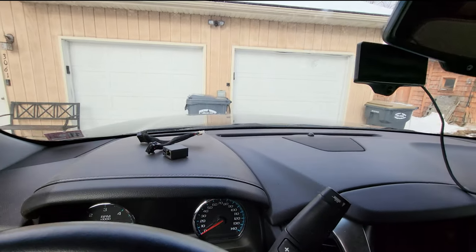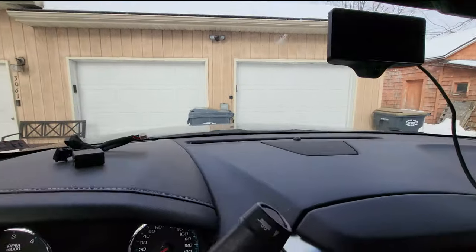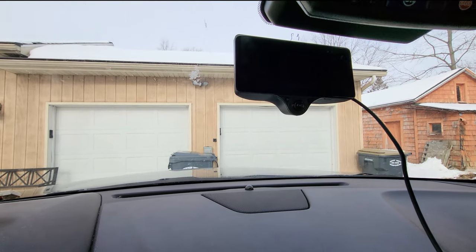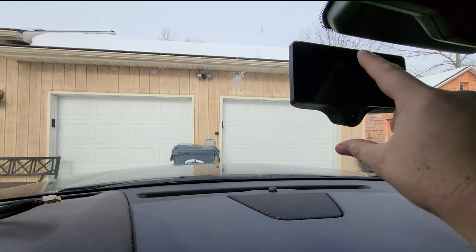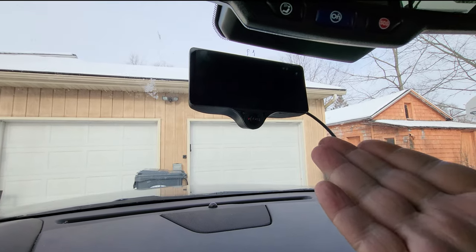So what you do is you get out a measuring tape, you measure from end to end, you find the midpoint. You then mount this thing. Ideally, you get a level. I'd recommend getting a level because when I tried to eyeball it, I was wrong. You stick this thing on your windshield so that there's enough space you can pop it off the windshield if you need to. All right, you've mounted the comma 3.